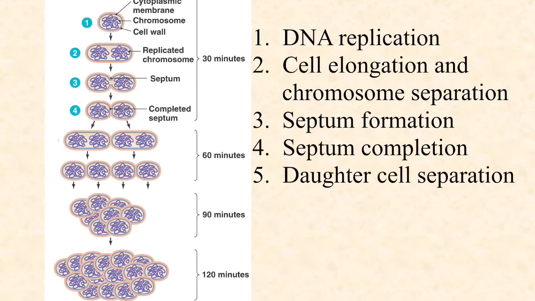If they don't separate before the next round of division, we end up with those sort of classic arrangements that you studied early on of things like streptobacilli and streptococci, chains of cells, all linked together because rather than separating, they went ahead and started the next round of division. You can also get staphylococci and diplococci and diplobacilli and so on. And that all stems from the pattern of what happens at the end of binary fission, and that's all genetically programmed for a given species, which is why it's predictable for one species or another.